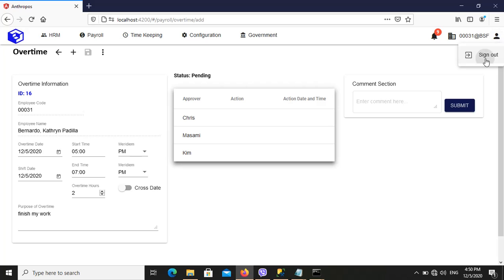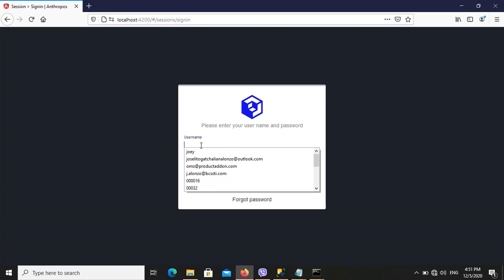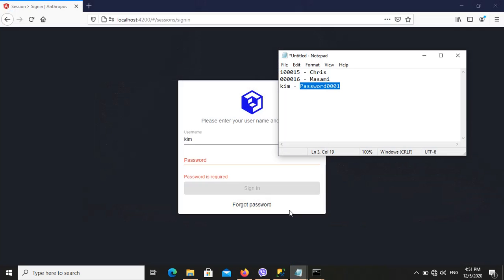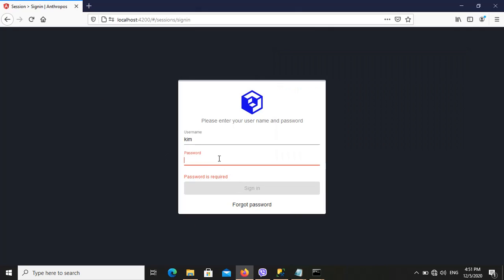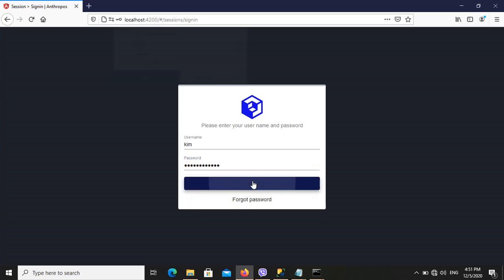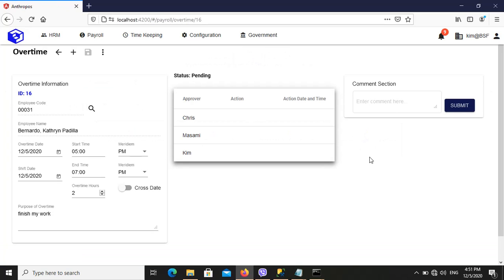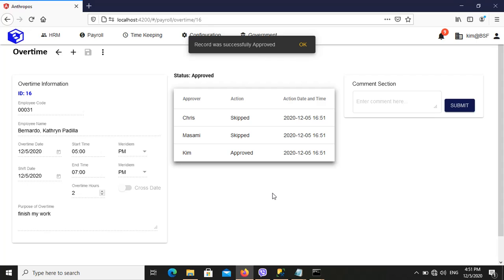So if I log in as Kim, and then the password, and I now approve it, you'll see that Chris and Masami are skipped, and the status of this document is now approved. So that's how the approval system works in HRTech.